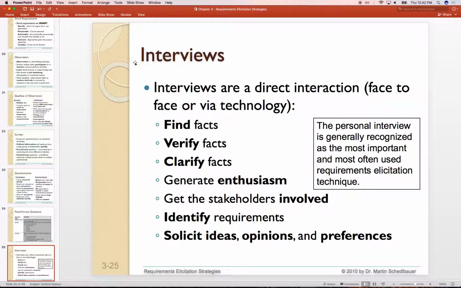So interviews are by far the more common technique for eliciting, but they're very dependent on the skill of the interviewer, right? Of catching this body language, the way they're behaving. Whether they might feel skeptical of the whole thing, or they might feel threatened by this process, and you being there physically, personally, can alleviate some of these issues.